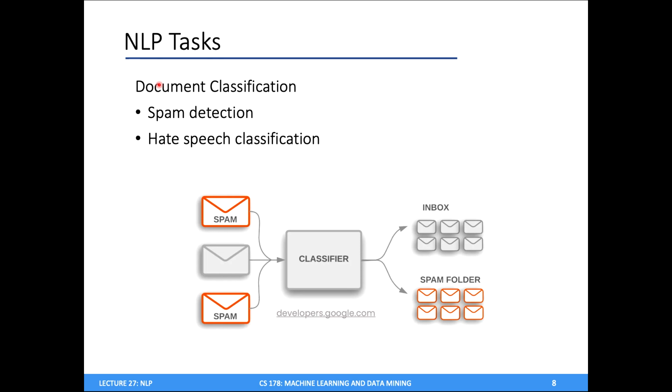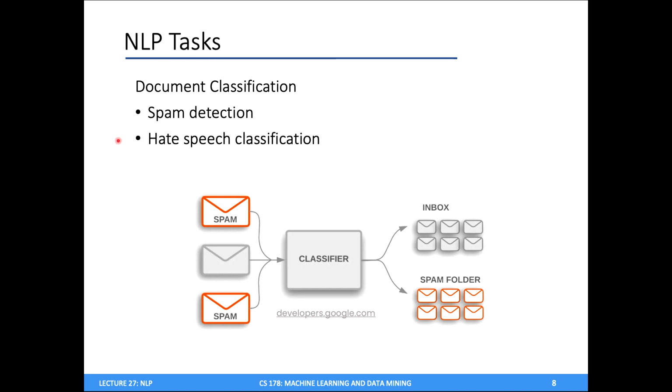Okay, you might also be interested in just general document classification type tasks. So given some kind of document or some string of text, classify it into some particular categories. Spam detection is a great example. In fact, this is one of the first real successes of machine learning: email spam detection. So I see an email, do I want to classify it as spam or not spam just based on the body of that email?